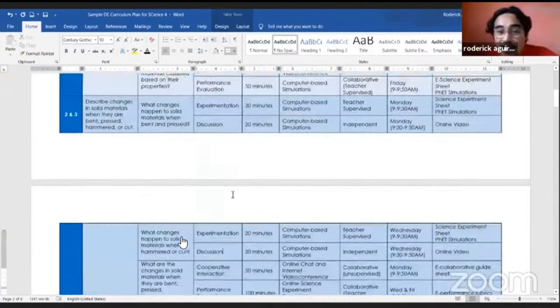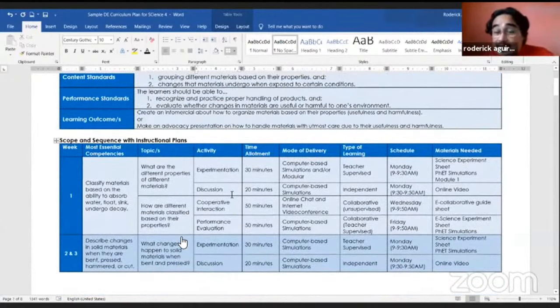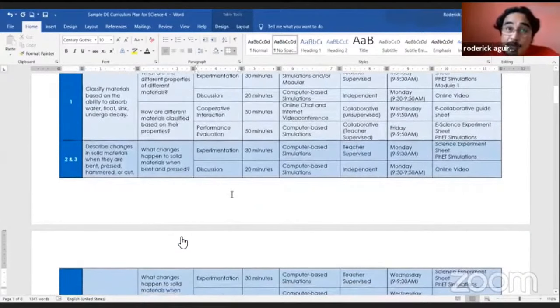Pag ito po ay nagawa na ng teacher for the whole quarter ng Science 4, ipaaprubahan po niya ito sa kung sino man ang in charge. Kung sa private school po iyan, baka po ang inyong grade level coordinator or subject area coordinator. Kung ito po naman ay nasa public school, usually it's division-based supervised creation of modules.